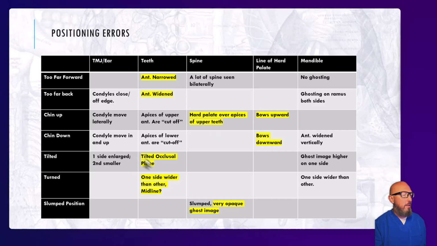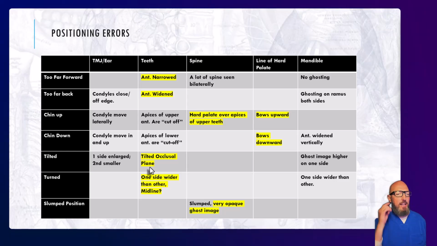Anything else? These I think are pretty self-explanatory. When a patient's tilted, you can tell that right away in the image. This one may not be quite as obvious. When a patient's turned, if I'm turned to my right, usually what that means is my right teeth are brought closer to the point of rotation and they're widened, they're magnified on the horizontal angle. And the other teeth, the left side looks squished. It is a little bit different whether I turn and move my midline versus keep my midline stable and then turn that direction.